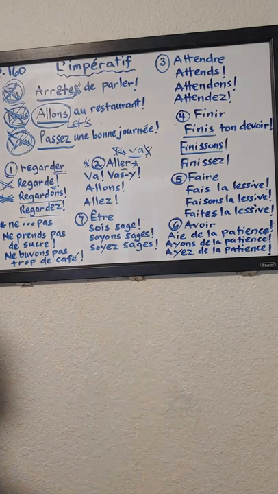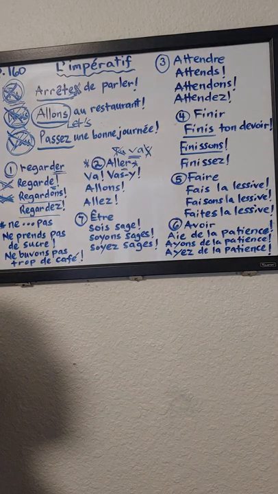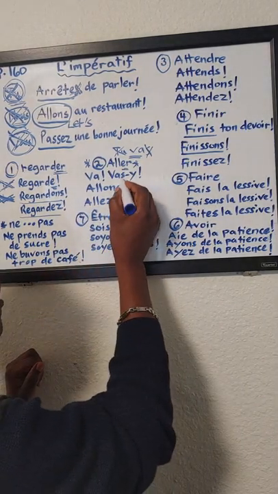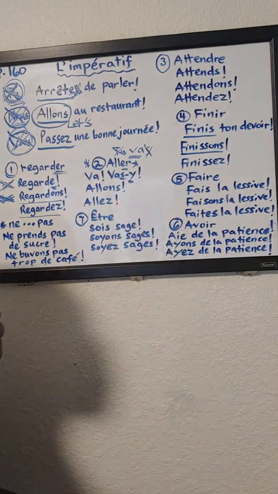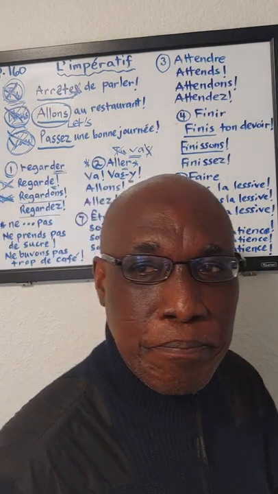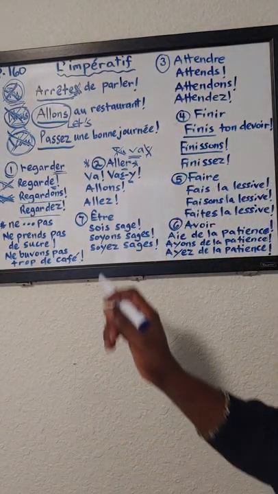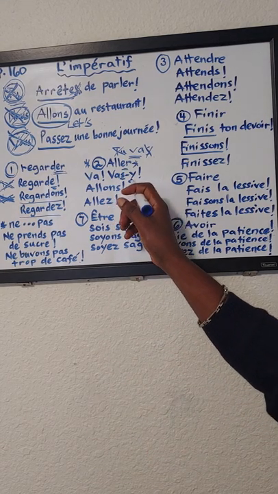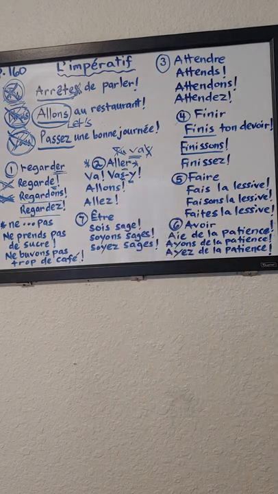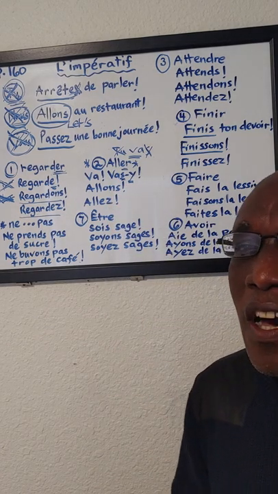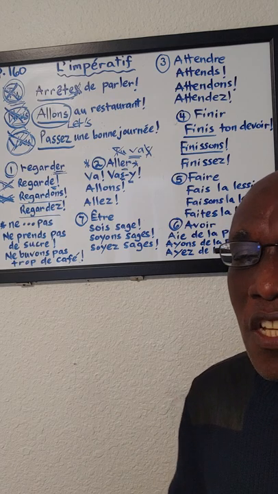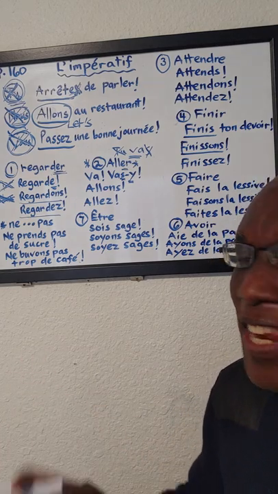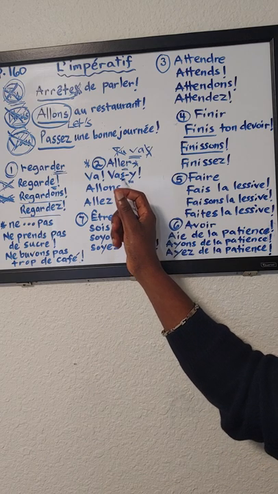You're left with va. So va, go. You add s when you are using another, like a prepositional place. The y here means there, T-H-E-R-E. So go there, because of the y, you will bring the s. So vas-y, vas-y, go there, go along, right? Good, let's go, do it, right? Vas-y, vas-y, go ahead, right? It means go ahead, vas-y, go ahead. When it's like that, then you bring the S.